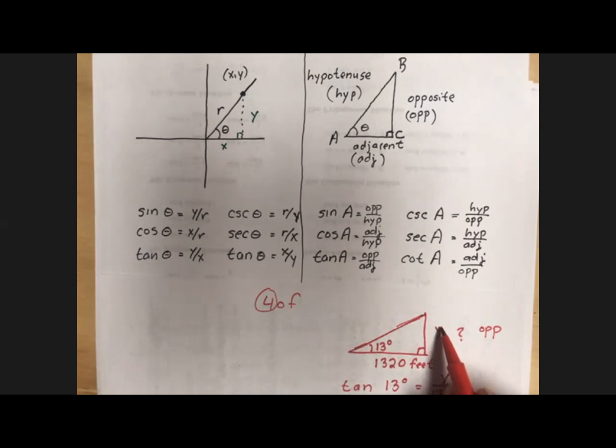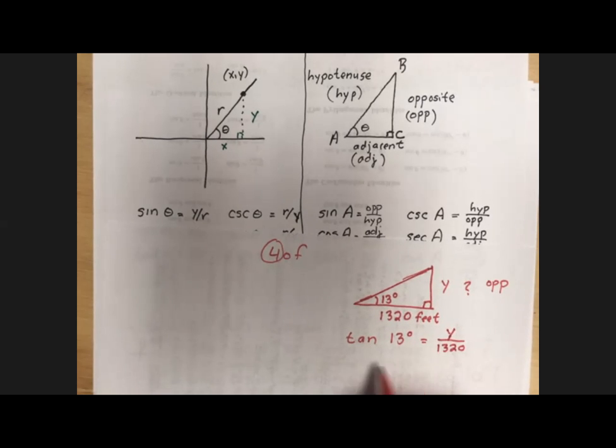now, I could name this Y, I could name it H, I could name it any letter I like. So get used to people using different letters. Do you see how you could solve for Y? And this is the point of section 2.2 and 2.3. You'll solve for Y by multiplying both sides by 1320.